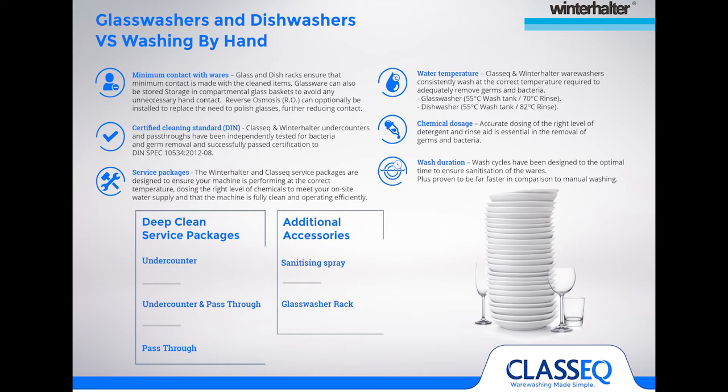When you're washing by hand, you'd probably only be able to reach between 40 and 50 degrees maximum, which is not going to guarantee you're going to sanitize the items being washed. With a warewash machine, the critical thing is that once it's been washed you know that everything has been sanitized, which at the moment is really critical.